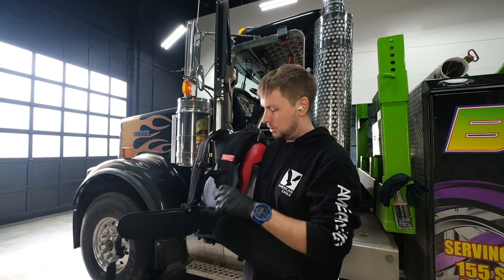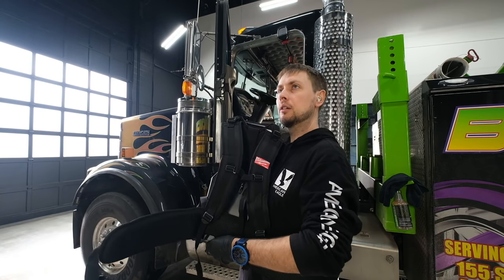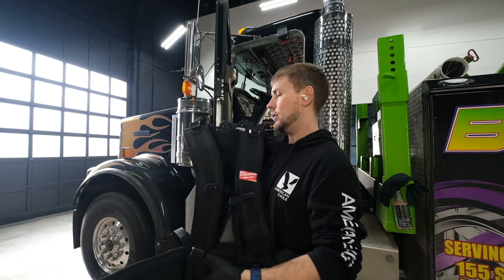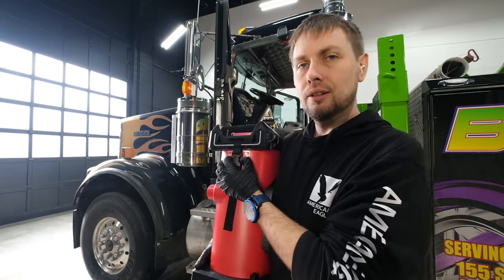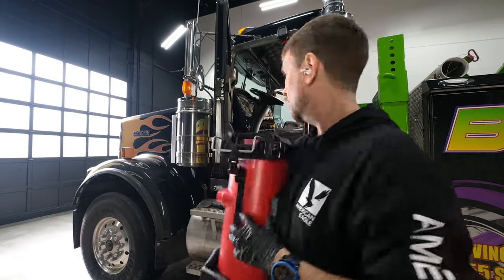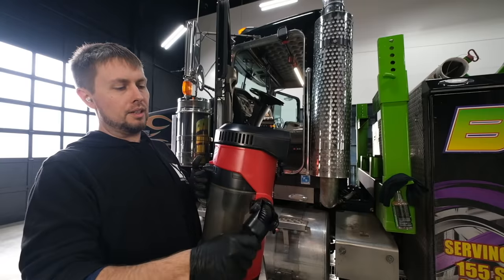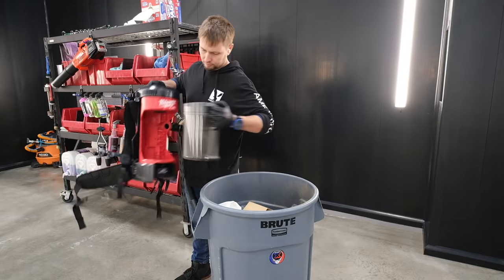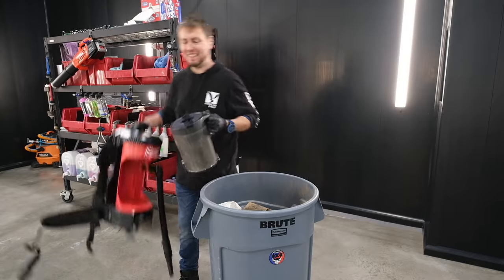Oh, that's nice. So there's no need to wear this as a backpack when you're in the cab, I think. So like this button here, yeah, this just kind of comes right off. And then this thing can just get thrown inside. I think that'll be a little easier. Look at this cool swivel thing. This is an amazing piece. I love this one. It might still be easier just to have a long hose and a normal vacuum, but this is fun. I don't know. Oh, man. I like it.